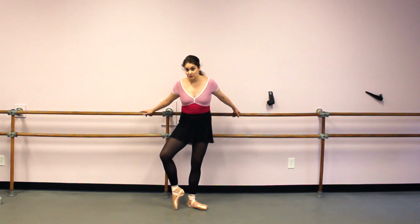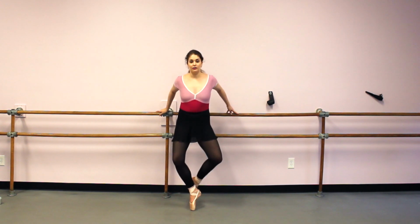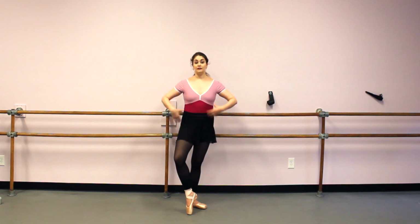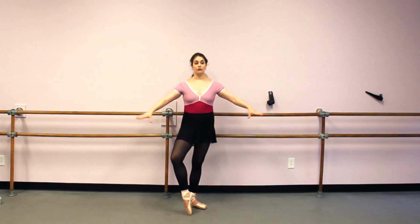So make sure you find this position, do those particular plié and straighten. It's not really a relevé, but this is how you train for jumps on point. Make sure you're lifting up and not depending on your feet solely, and just go for it, no fear.